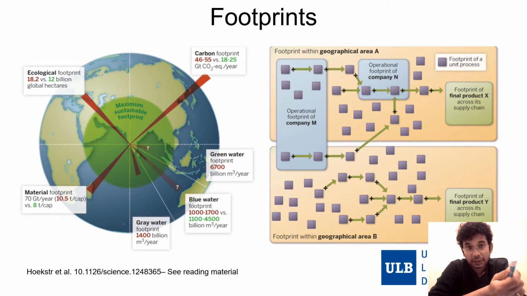So take one particular footprint given here, the carbon footprint, which is given in gigaton carbon dioxide equivalents per year. There is a debate of whether we should give it in equivalents per year or as a summation of CO2 emitted over a long period of time after the pre-industrial level. So this is a debate that is going on, but we have to recognize that with a lot of variations and ambiguities, a lot of the sustainable limits that have been set have been breached.